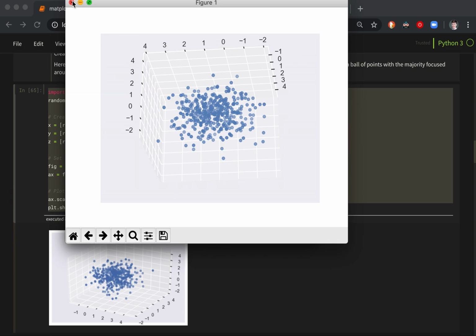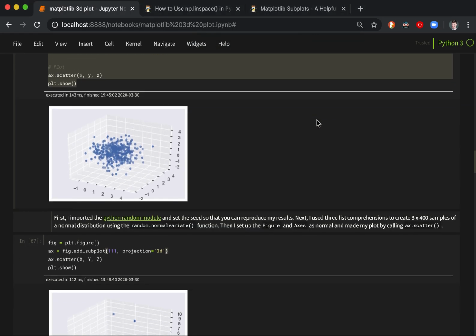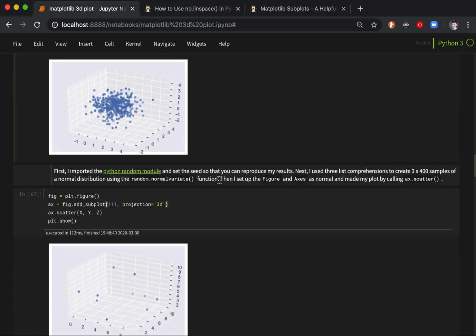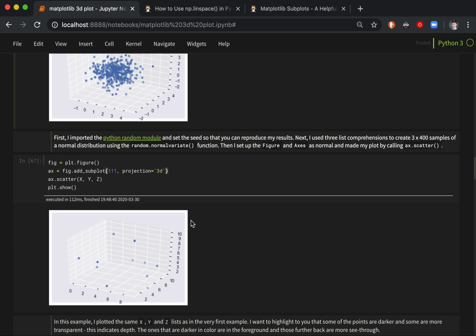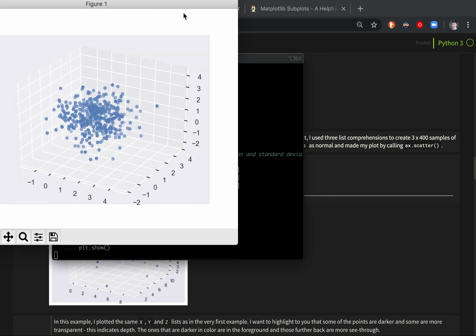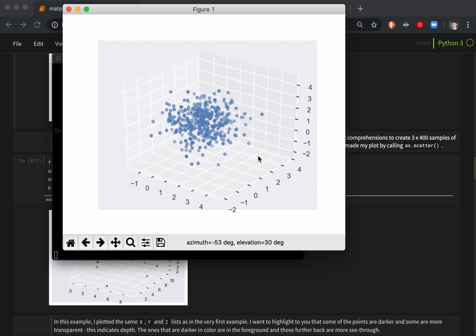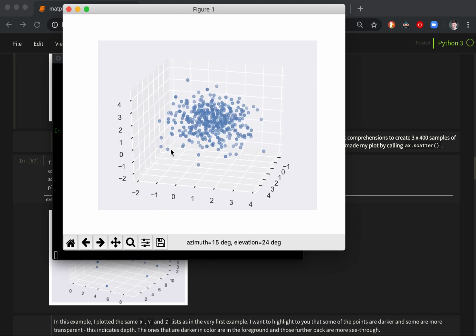Yeah, so it's always nice to have a little play around. One thing, let's move on to this example now. So actually, I use this example in the article just because it was a bit easier to show. But I think let's just use this normal distribution article. So you'll see that some of the points are different shades. So let's look at this point right here. Keep your eyes focused on here as I rotate it around. You see that it's quite a dark point.